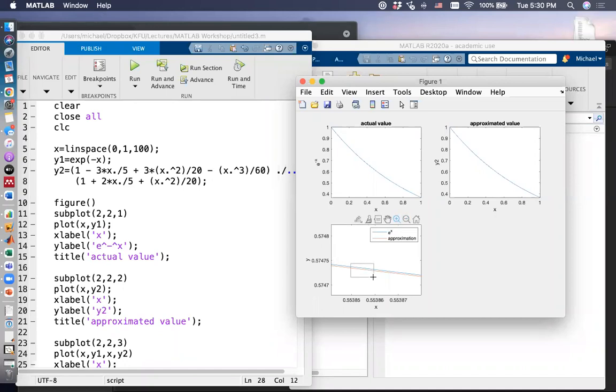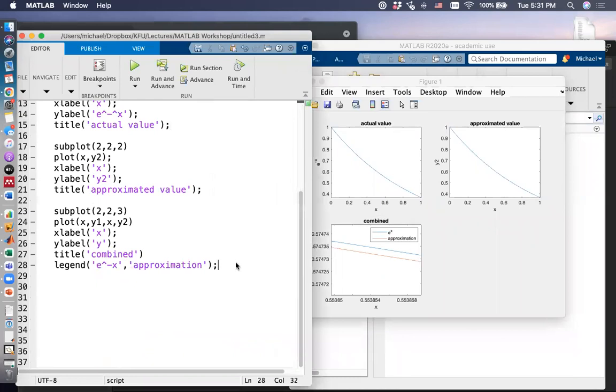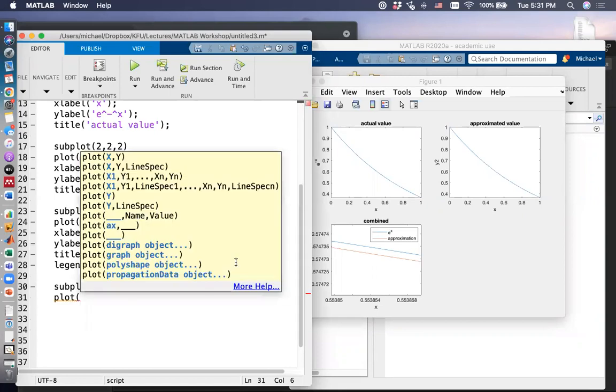So you can see the difference there. There is, in fact, a difference. So remember in subplot 2 to position 4, we're plotting the difference. So here we're going to plot the difference y1 minus y2.